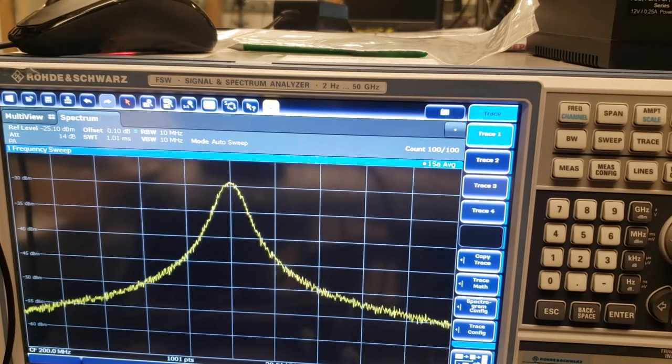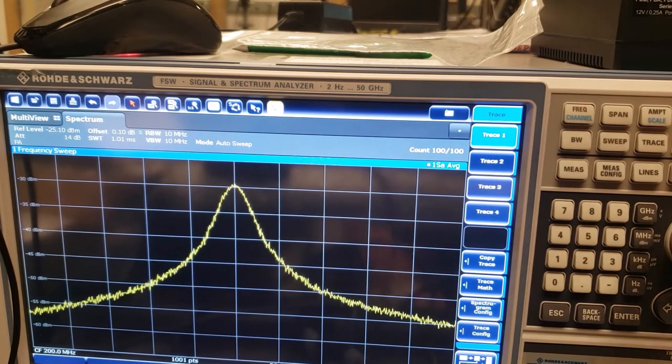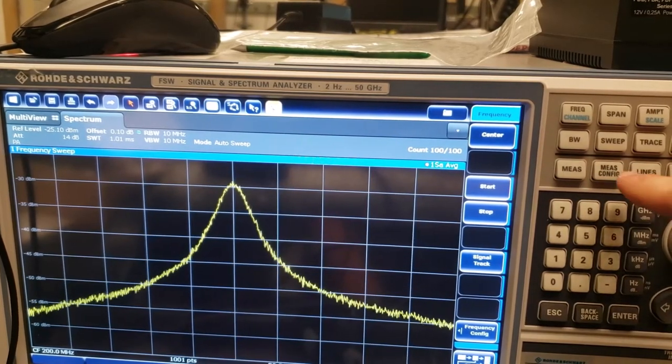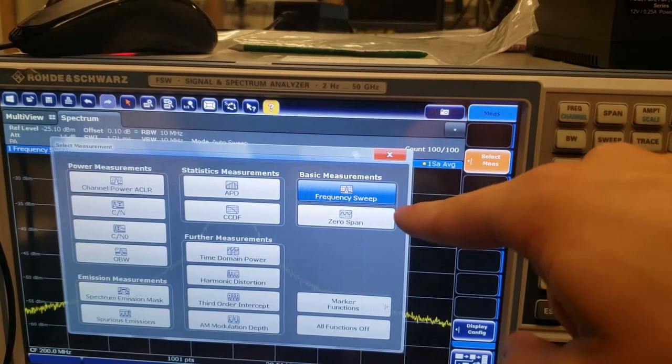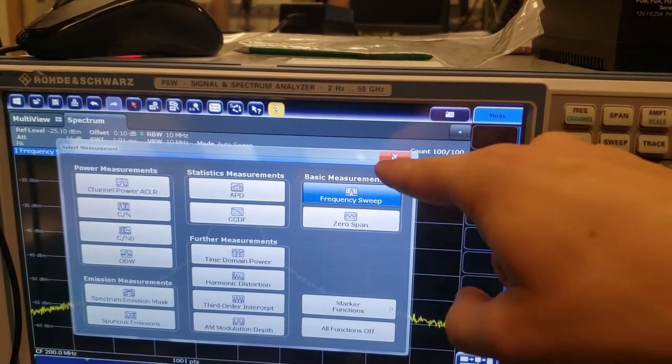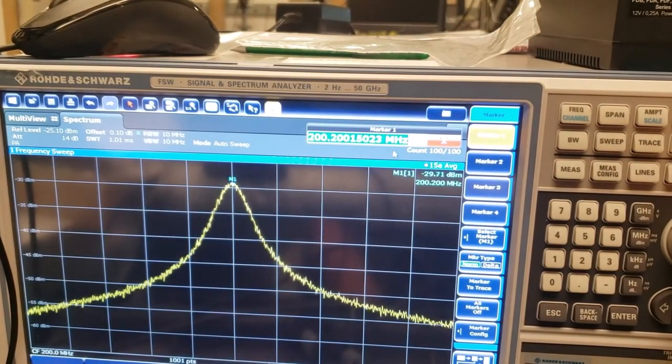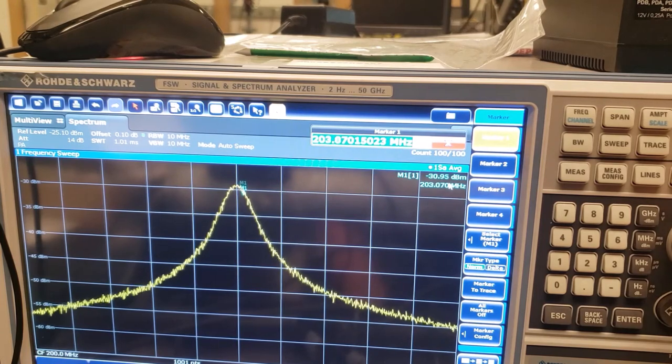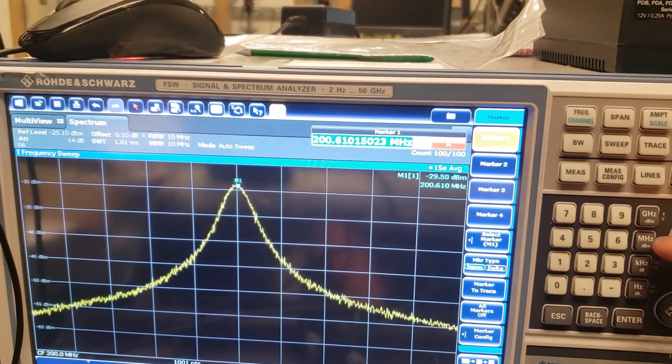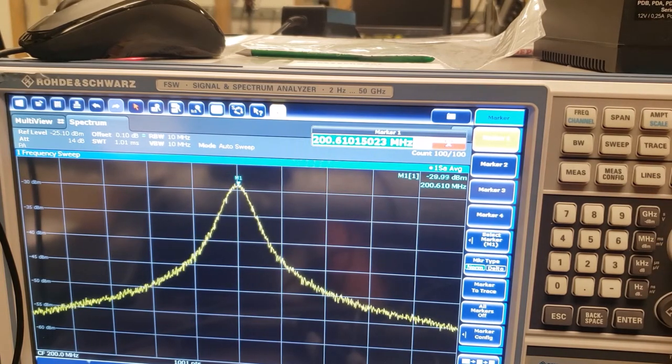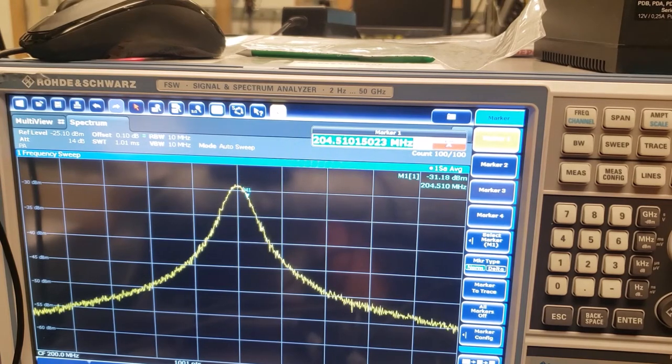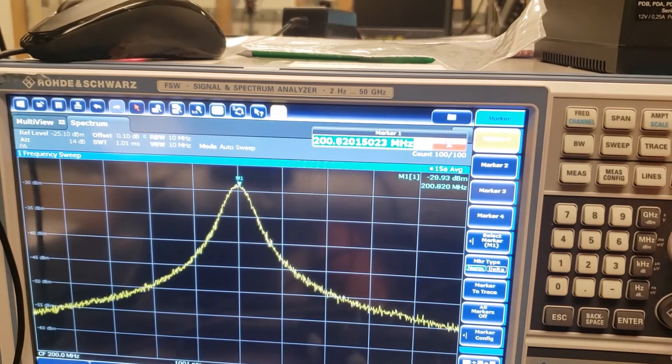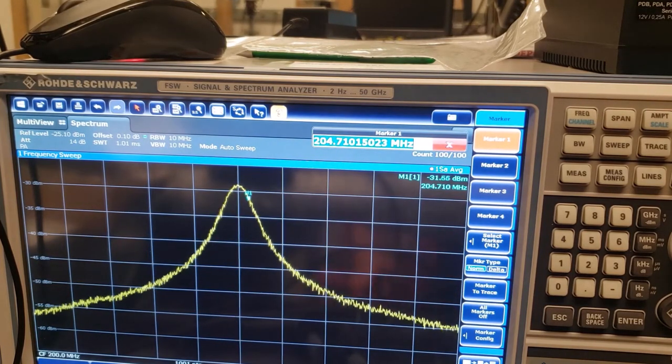The way we typically talk about it is to specify the 3dB bandwidth. Let me change this here, maybe increase it slightly to make sure it hits one of the points. I can look at the marker. It's around negative 30 right now, negative 29. So we need to go essentially additional negative 3, so negative 32 we need to go to. It seems like this one has bandwidth of around 5 megahertz approximately. So we know that the inherent line width has to be two and a half megahertz.